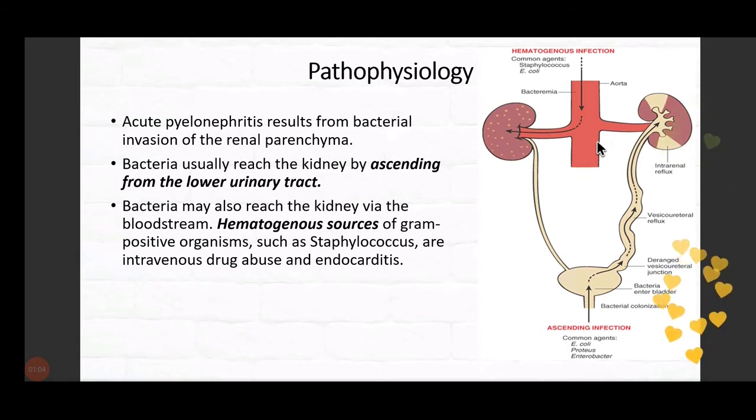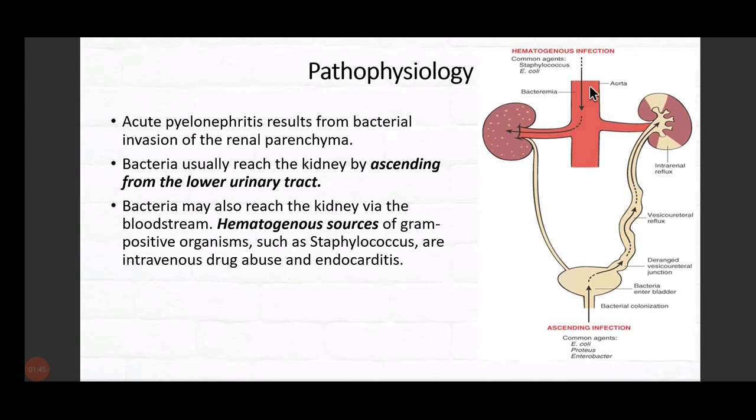What causes pyelonephritis? There are essentially two ways. The infection is typically bacterial. Now, there are two ways of this bacterial invasion to happen in the renal parenchyma. Mostly, it is because of the ascending infection from the lower urinary tract. So, in case you have a cystitis, if you have some kind of a reflux here, if you have some kind of obstruction, which permits this infected urine or organisms to go up, that is the most common cause.